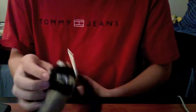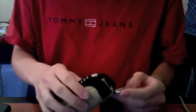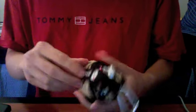It velcros shut, and if you open the velcro, it has this little pouch thing. I don't know why, I can't put anything besides a couple of coins in there or something. Maybe a piece of paper folded up a lot. But it's really cool. You can use these to strap it to your arm like they have in the show, but the strap's kind of small for guns like these, so we're not going to do that here. You can either pull this thing out by undoing the Velcro or just by sliding it to the side and pulling it out.